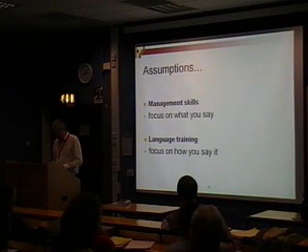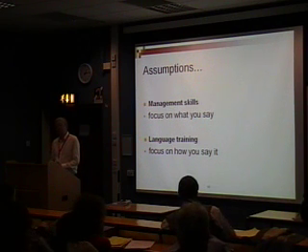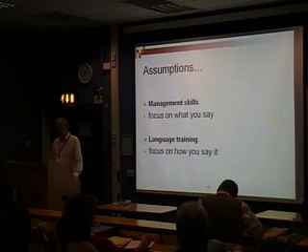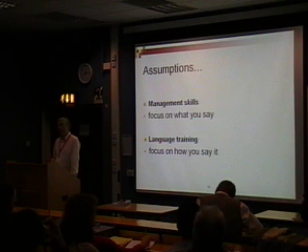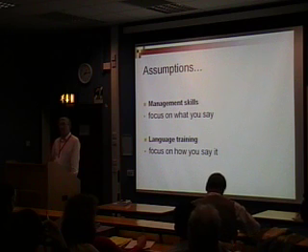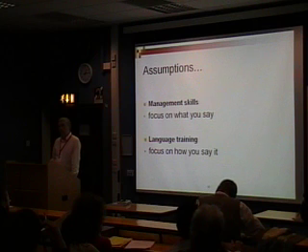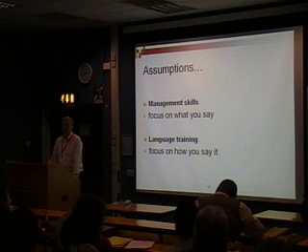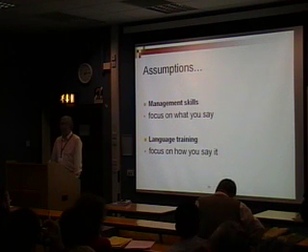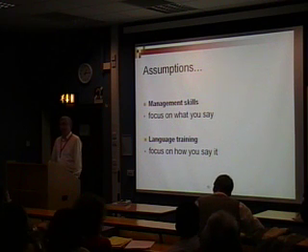So, there are a certain number of assumptions that we can make. In teaching management skills, we would imagine, I certainly imagined when I started, that the focus would be on what you say rather than how you say it. If we're dealing with native speakers, we can expect them to know how to say what they need to say. Whereas in language training, the focus traditionally is very much on how you say it. We tend to assume that our learners know what they want to say, but we just need to help them with how they can say it.